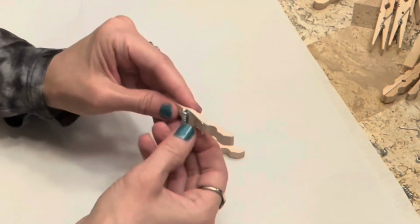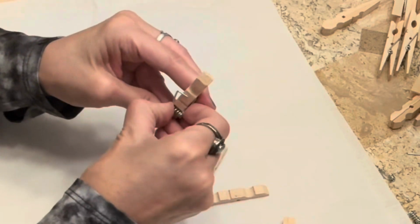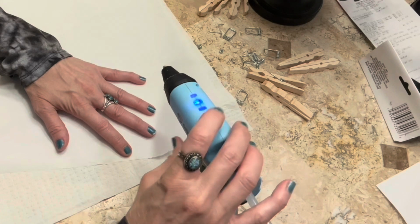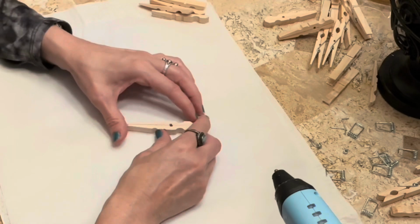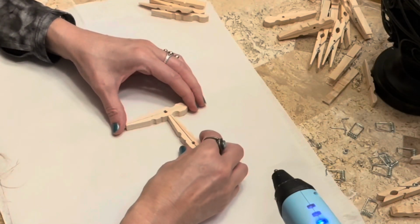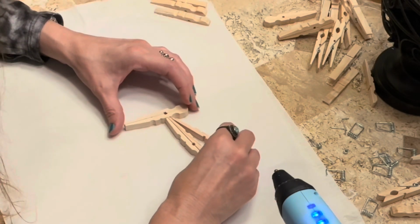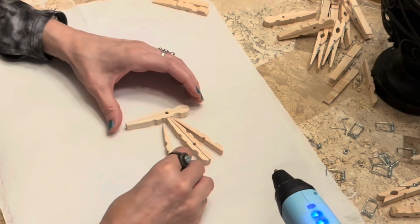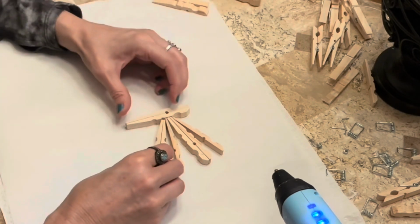I am taking some apart and just keeping them as singles without gluing them together. Glue gun back on because now we are going to make the dragonfly. I'm starting with one of the doubles as the main body of the dragonfly, and then I'm taking another double to start one side of the wings, a single piece above that, a single below the double, and then another double.